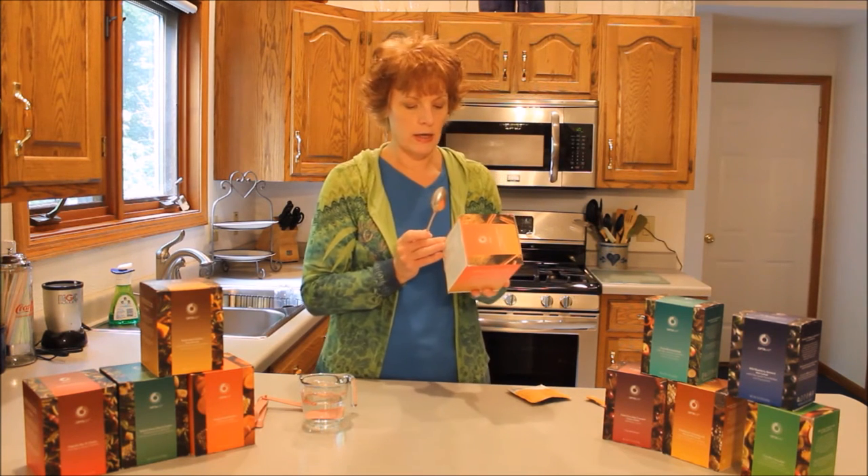There's also whey, salt, milk, cinnamon, and nonfat milk. So it does have dairy in it, but it is gluten free. Vitamins and minerals are in it. It's high in protein, and again no artificial anything in it. And there are no GMOs, and a probiotic is inside the meal.